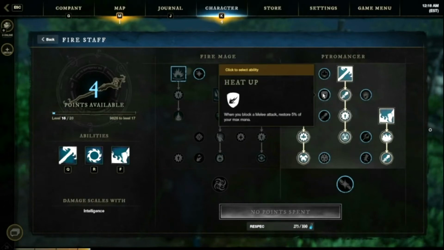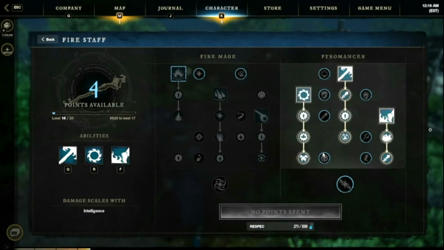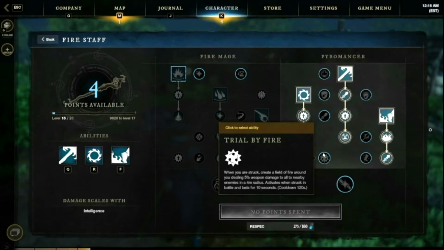So when you block a melee attack, you restore 5% of your max mana. So there's the mana regen in this skill tree. Burning lasts 20% longer. Trial by fire: when you are struck, create a field of fire around you, dealing 5% weapon damage to all nearby enemies in a 4-meter radius. Activates when struck in battle and lasts for 10 seconds.